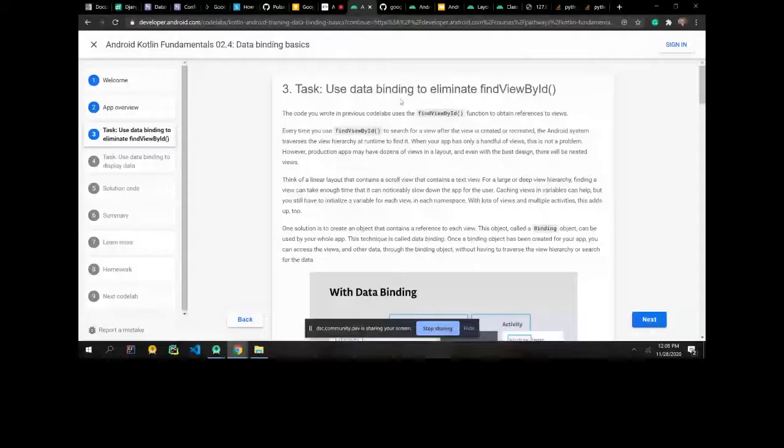it starts at the top and traverses to find it. If you have a layout of 50 views and you call findViewById for one at the 49th position of the tree, then the Android system has to traverse all the way down to that place. So really, that's what happens when we call findViewById.